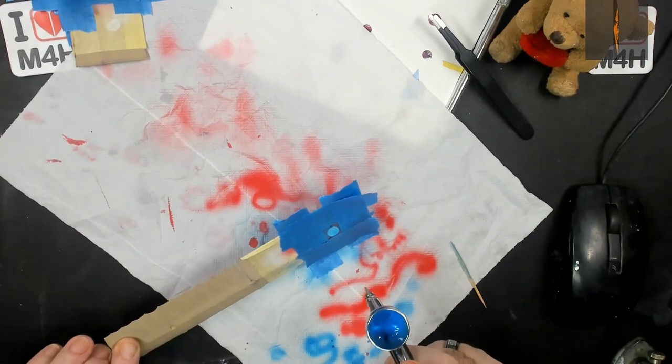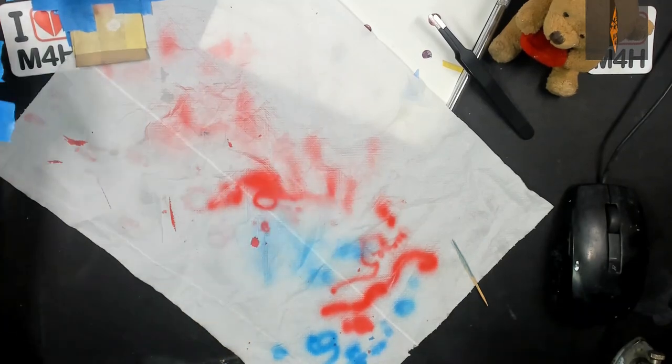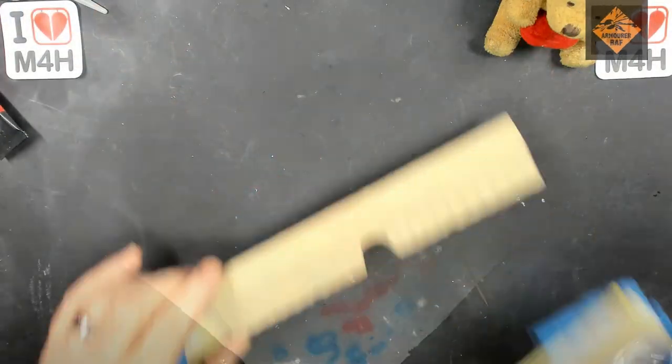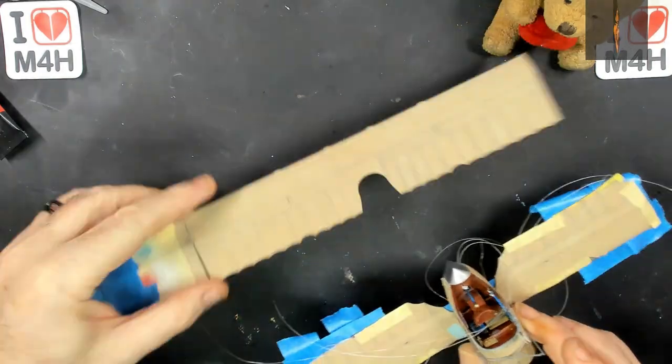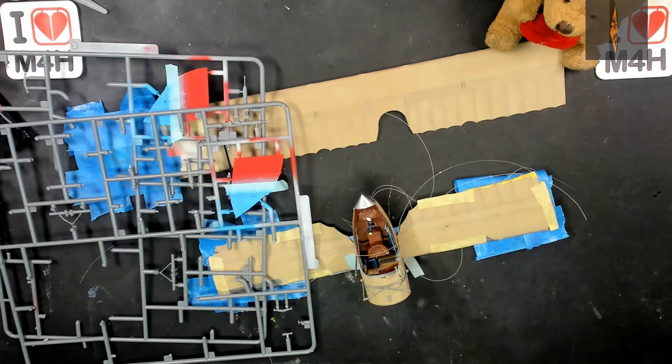And there we have the blue part of the cockade done. That needs to dry, so we'll pop that over there. But with the magic of editing, let's now remove the masks and see how it comes out. Oh, I do enjoy this part.